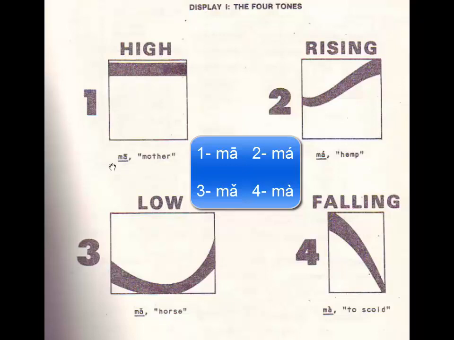The second tone is called the rising tone. It starts in the middle of your range and almost immediately rises sharply to the top of your range, as shown in the display. Listen to the rising tone word, which means hemp. Ma, ma, ma. In English, if you want to ask, "Is that you, mother?" you can ask, "Ma?" with a rising intonation. Think of the question, "Ma?" and it may help you pronounce the rising tone word which means hemp. But you must remember that it's not a question and has nothing to do with mother. Try repeating hemp after the speaker.